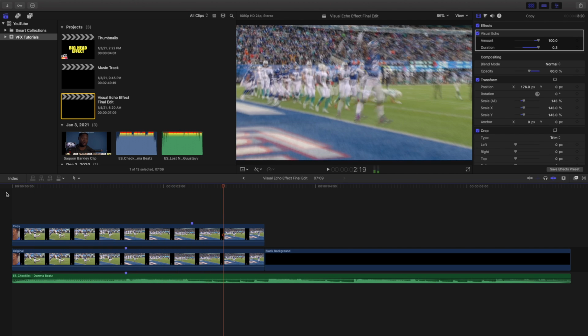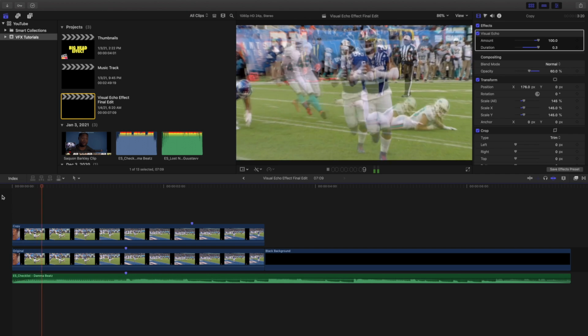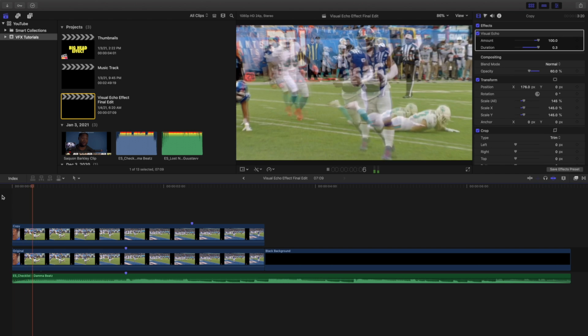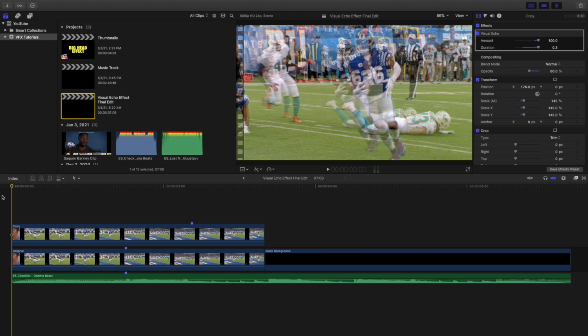You can go ahead and put your own spin or your own twist on this effect, but it's definitely a really cool and interesting effect that you can apply to your clips, and it definitely creates this really cool trippy effect. So I definitely encourage you to go ahead and try this out and mess with it and figure out what looks good for you. Those are just my settings, so the way you do it could be completely different from how I do it, but those are the settings, and that's just how I created the effect. So go ahead and put your own creative twist on it, your own creative spin on it, and just leave it to your own imagination. But that's how you create this really cool visual echo effect.